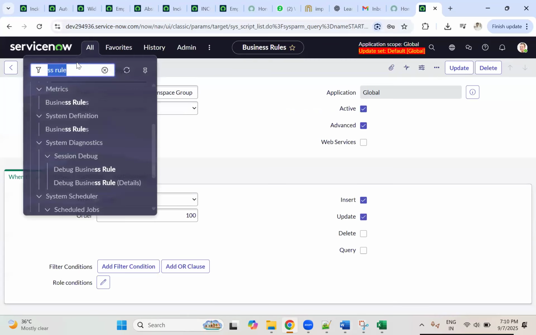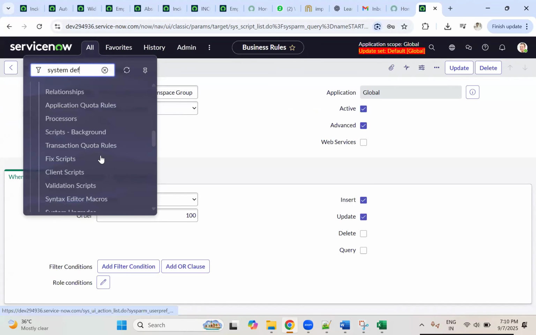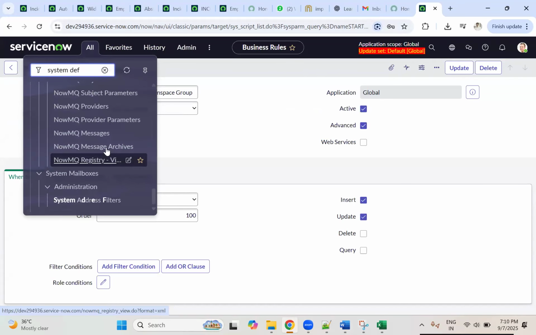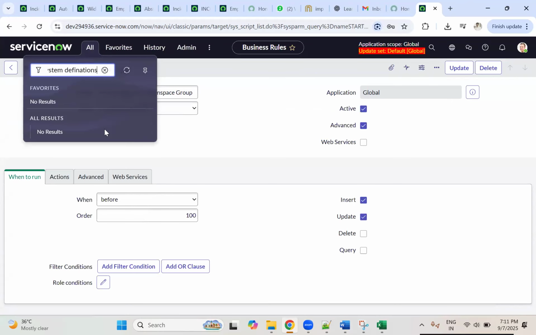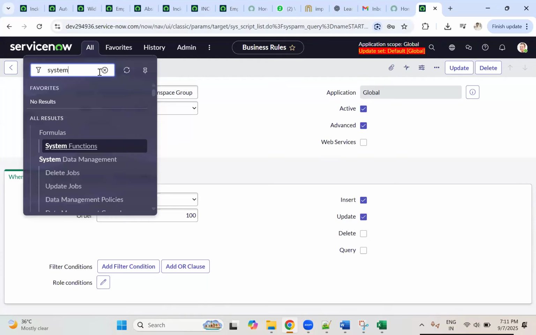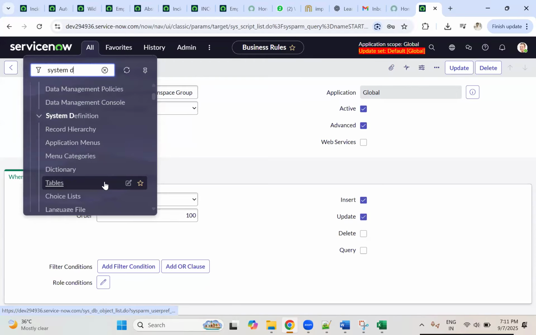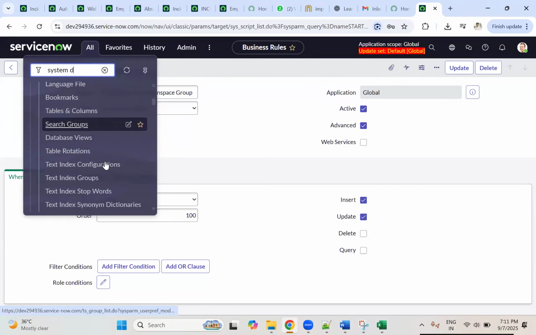Suppose you are coming here, system definitions. Under system definitions, you have an option again. Where is it? Under system definitions, you have a restore.